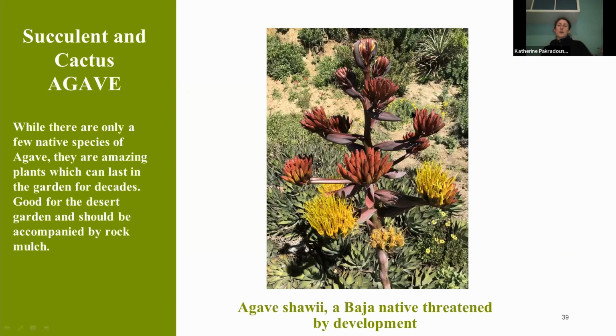So agave is something that's planted a lot in California. One of the photos that was shared as part of homework featured an agave, but it wasn't a native agave. So keep in mind that most agaves planted in people's homes and landscapes are, I think, either Central or South American agave species. We do have a few. We have a desert agave, and then we have this really rare, kind of threatened Baja agave.